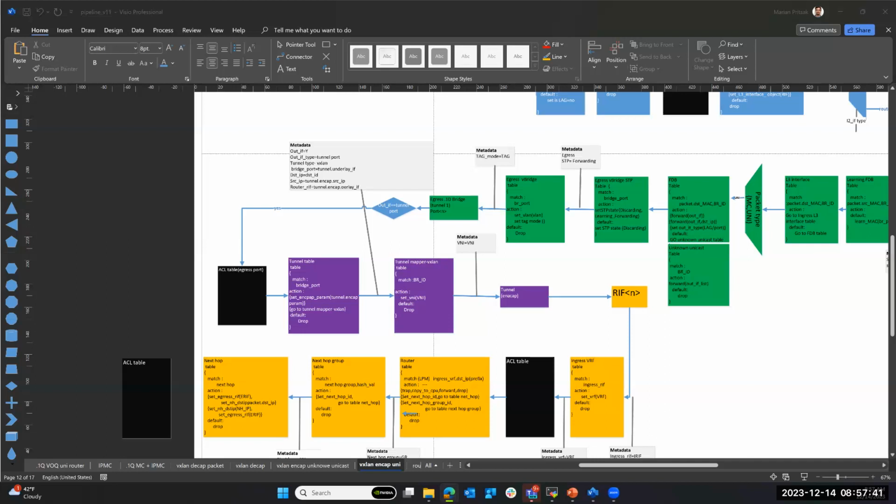Okay, but that's no tunnel. That's a VNI. It's the reverse map, right? In this direction, that's a VNI. Sorry, that's a VNI for this. You only get the VNI in the mappers for M. Right, that's correct. So in order to get the VRF for the underlay routing, you need to get it from the router interface. And the router interface is the attribute of a tunnel from what I see in the SAI.